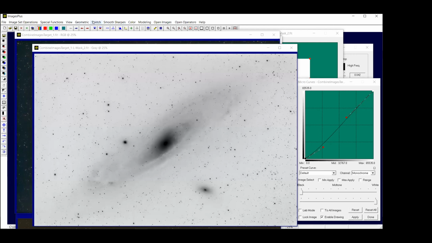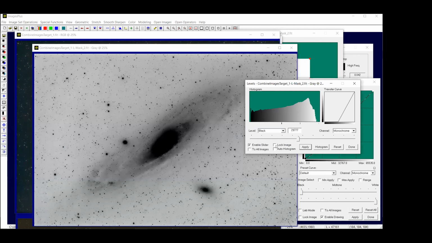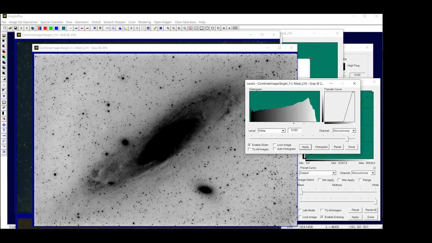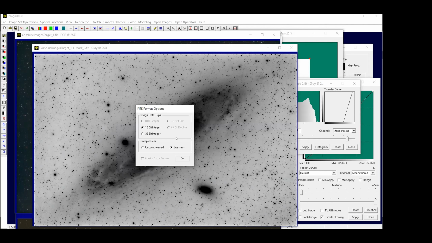We want to leave most of the galaxy untouched. So the way we do that is we make our mask dark. A little bit more here. So now what's going to happen, hopefully, if I did this right, is only the bright areas of this mask will be darkened by the curve. So it will leave most of the galaxy untouched. At least that's the plan. Let's see what happens.